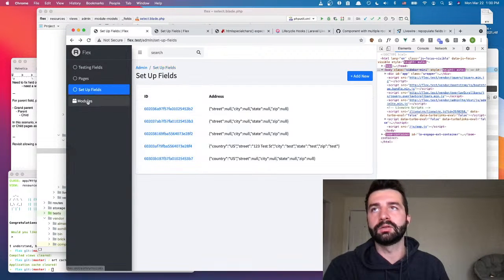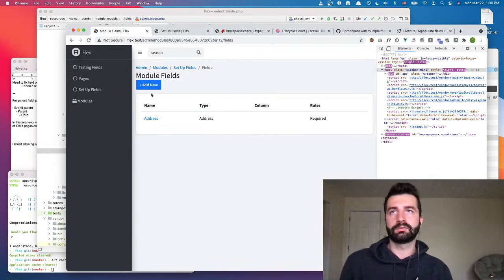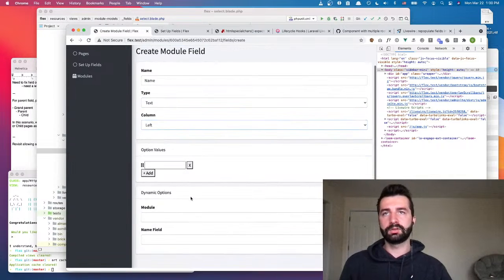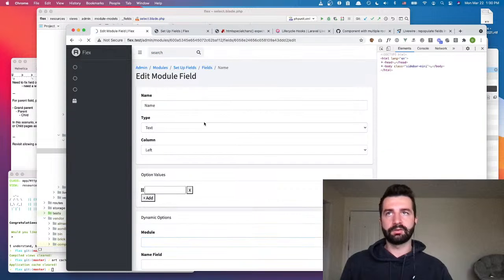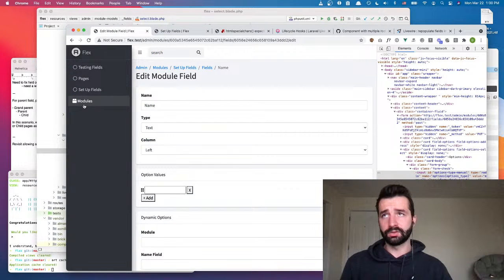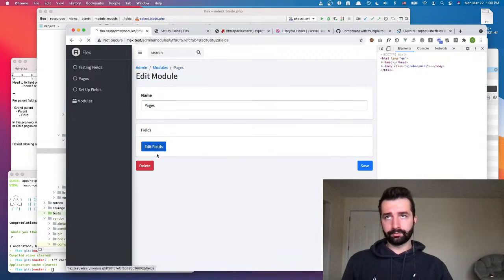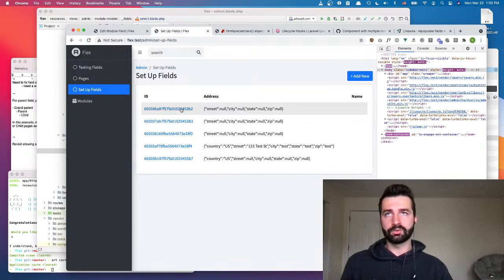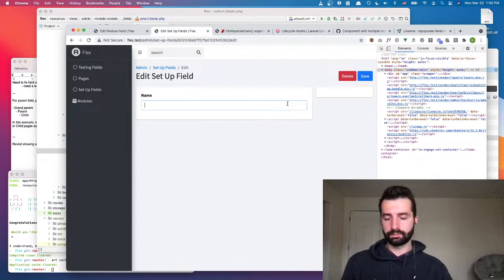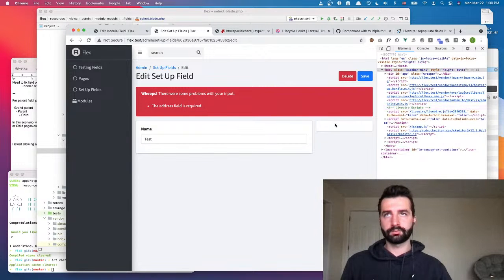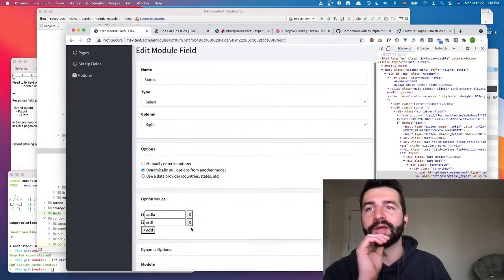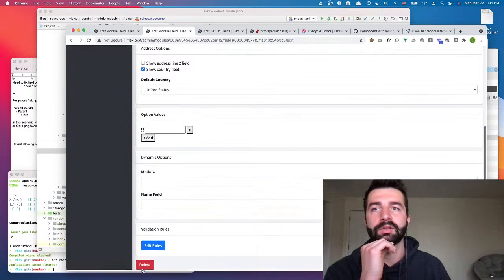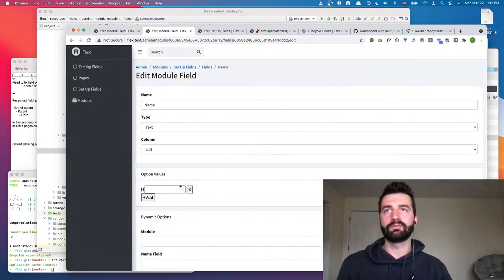So what I'll do is go ahead and edit this module and add a new field for name. This is just going to be a text field. Save that. And so instead of using the address field as the field name, we're going to use the name field. And then I just want to update a few of these to add the name. Okay, so let me remove the address field, just because that was a work in progress. I don't think I completed it, so I think it's causing us issues. Delete that. We have name. Okay, that's good.